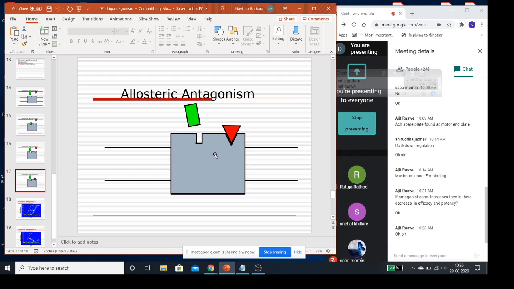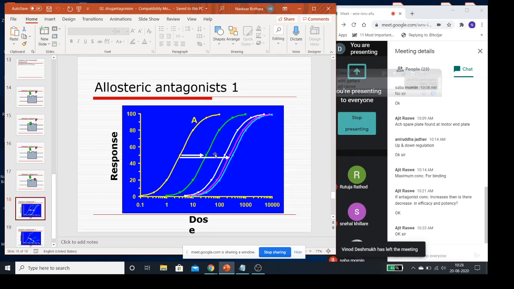So this is how it is acting, and because of this action we can also call it non-competitive, because the receptor and antagonist are not competing with each other. This is how we understood these various activities. This is the same graph for the allosteric antagonist. If these non-competitive antagonists are displaced, then they will cause a shift in the curve, just like we have seen earlier.